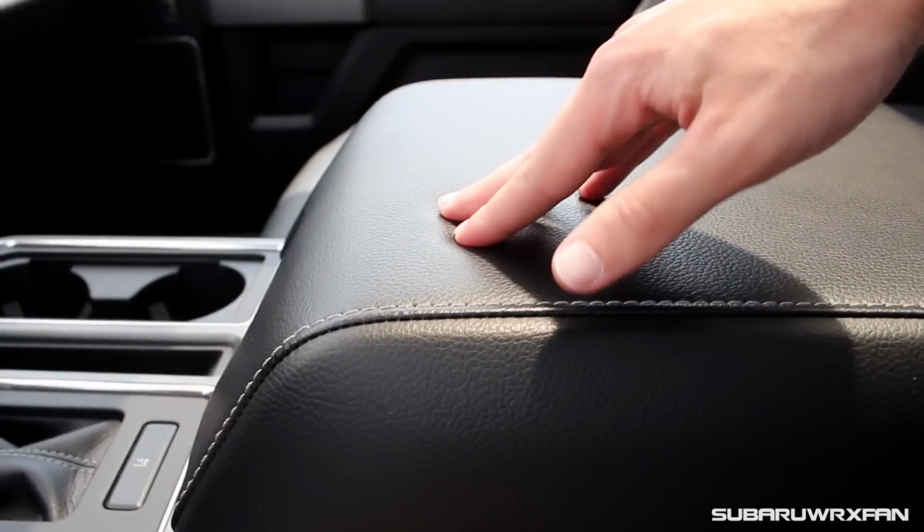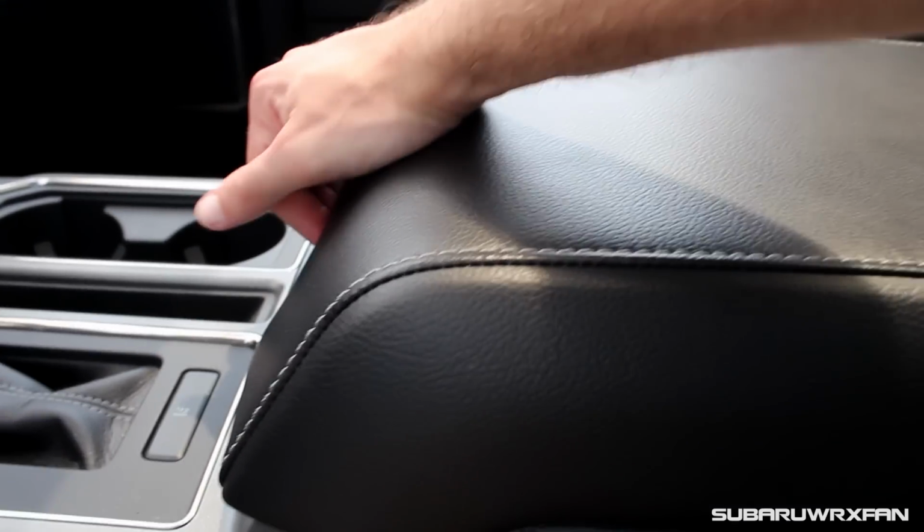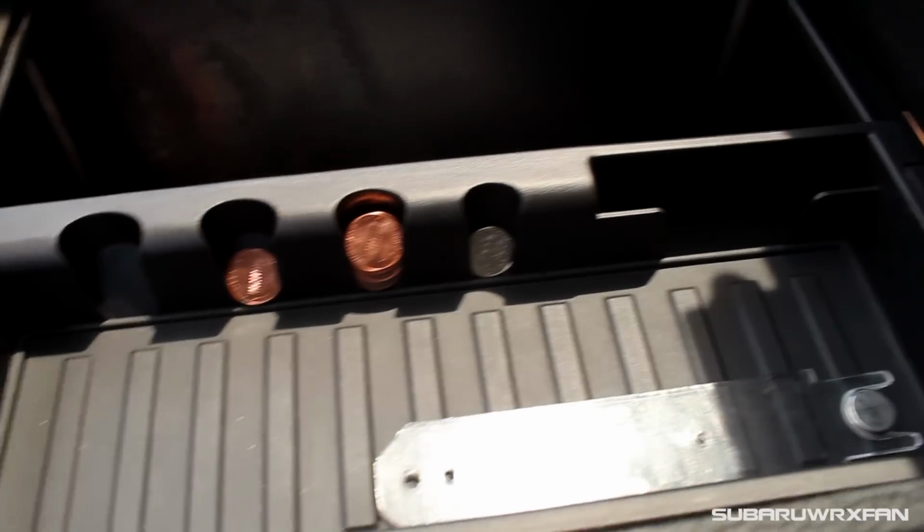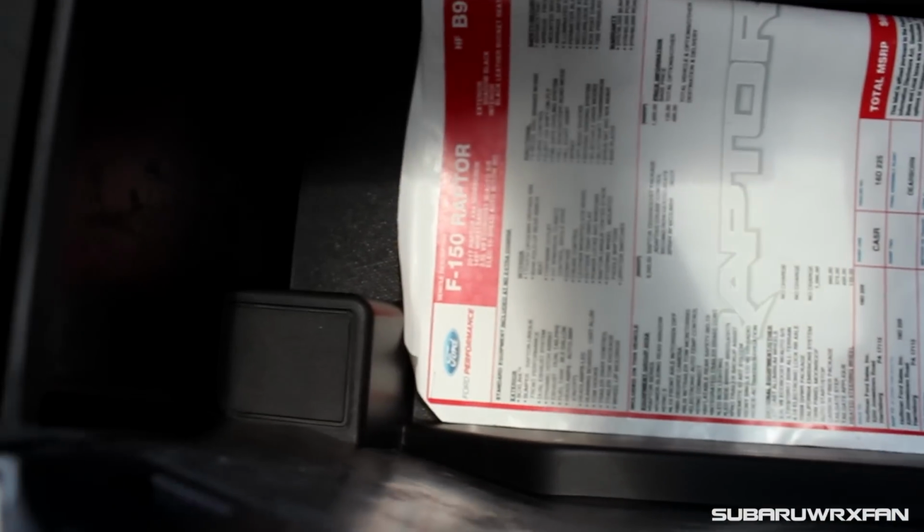And then you have the center armrest, which is massive and actually is nice and softly padded. You open that up, and then you have this first little tray up top here which has a coin holder, and that can actually be completely removed if you want. And then you have this massive amount of space here that you can easily fit 2 gallons of milk in, no problem. You also will find another power outlet down in there, and so just a huge amount of space to store just about anything you could possibly imagine. So very cool to have all that.